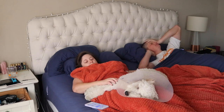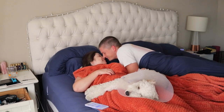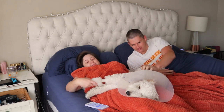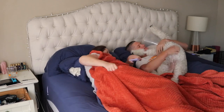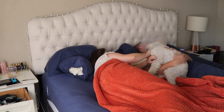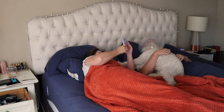Ludo's new morning routine is to lay on top of me like this and sleep for as long as I'll let him. It's very sweet and I love it. We just wake up in the morning with lots of dog cuddles. We filmed this while Ludo was still in his cone from his fixing surgery, which we've taken off since — he's all healed up and doing great. The cone life was definitely rough, so we were sure to give him lots of love. I feel like we really lucked out in getting such a cuddly dog.